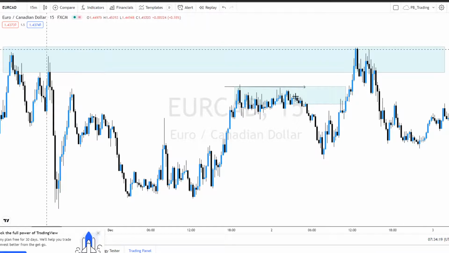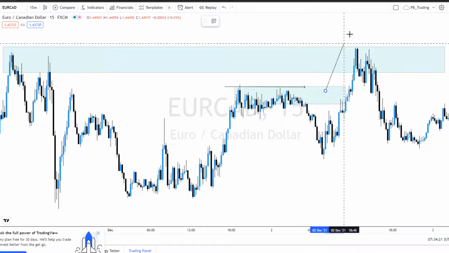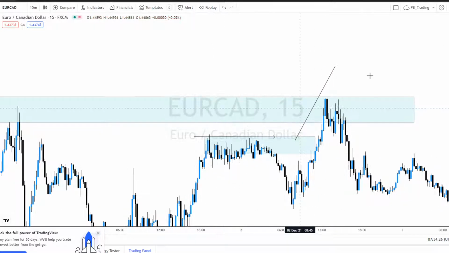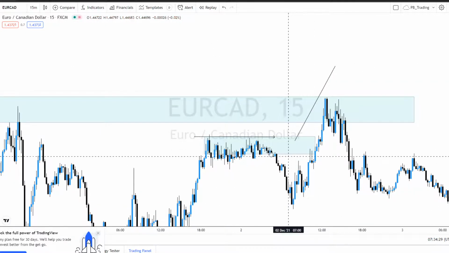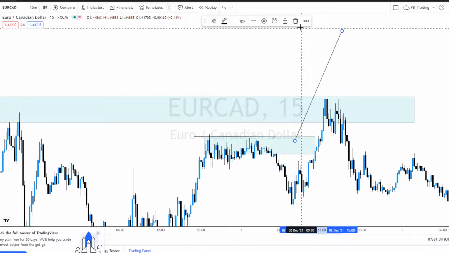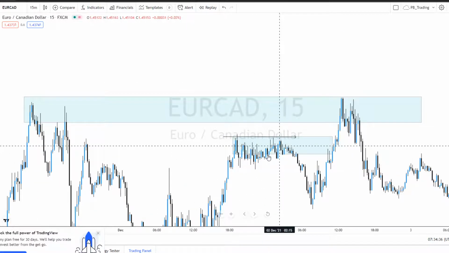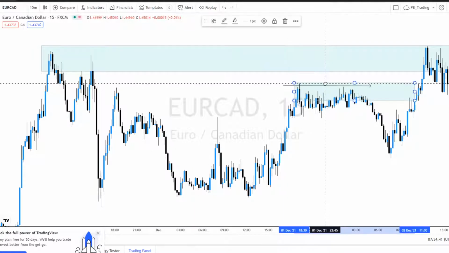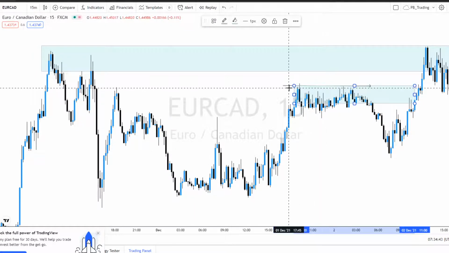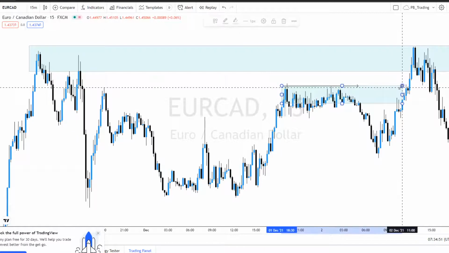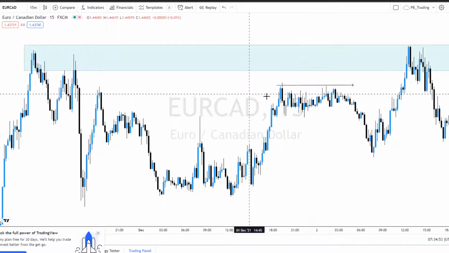Other traders will expect that once price breaks above these highs, price will continue going higher. So they will be expecting price to break above the high, so they'll put buy orders here, and other traders will put sell orders here, and price would have liquidated both ways. But the smart money traders, we know that this is a pattern that is telling us a story. It's telling us that smart money traders are in play over here. So we look out for price breaking these equal highs, taking these two equal highs here.